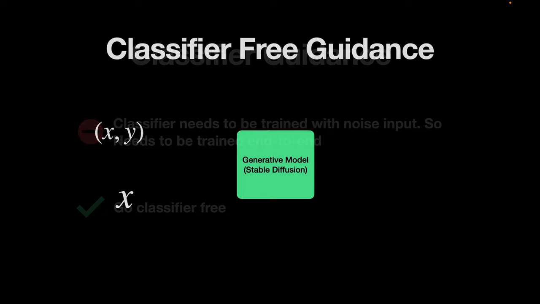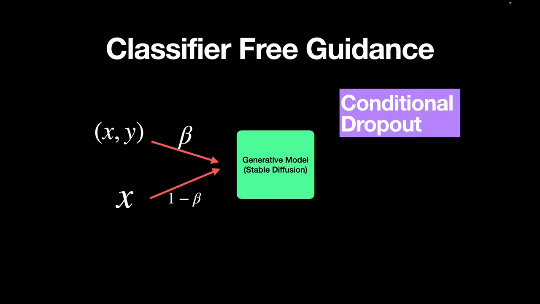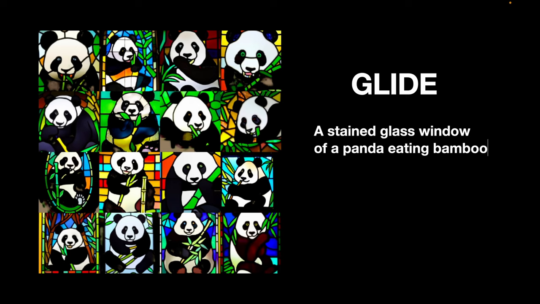We get rid of the classifier by the idea of conditioning dropout. So, we train a conditional diffusion model, such as stable diffusion, with and without the conditioning labels y. And we strike a balance between the two using a weighting factor, say beta. And we set it in such a way that the conditioning y is removed about 20% of the time. Now, papers like GLIDE from OpenAI use this idea of classifier-free guidance to generate images like these for an input prompt, say, a stained glass window of panda eating bamboo.